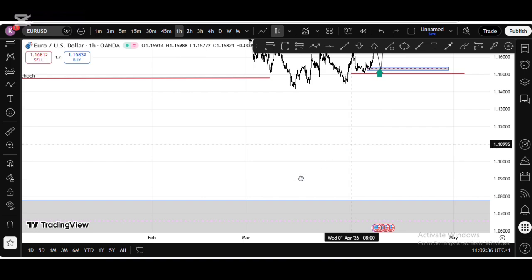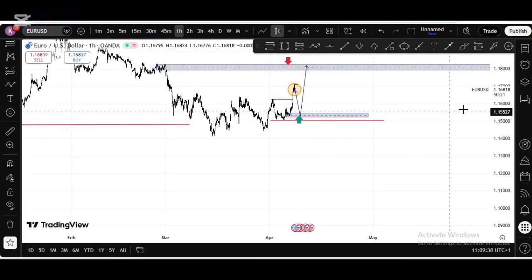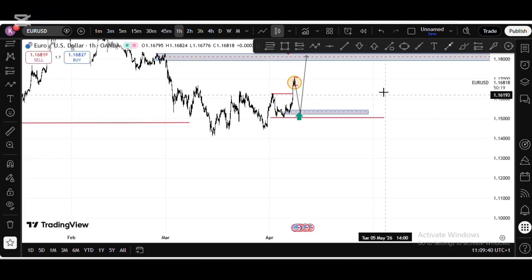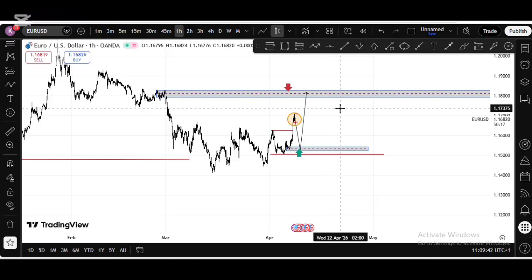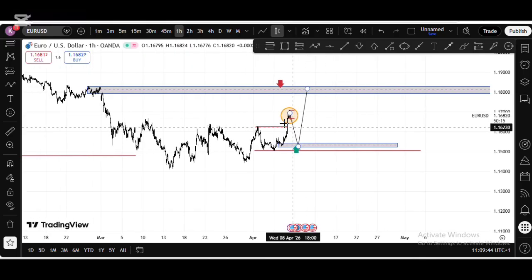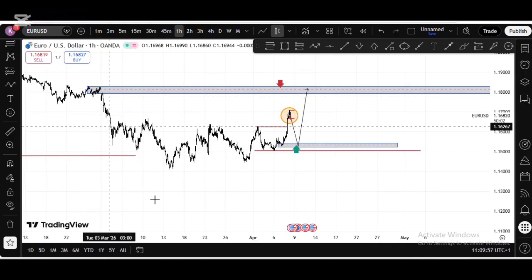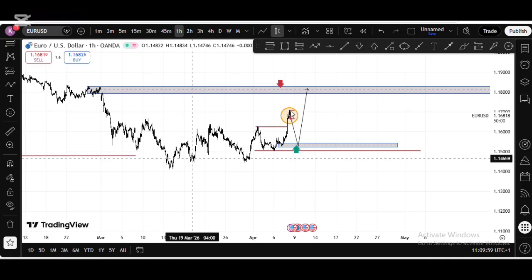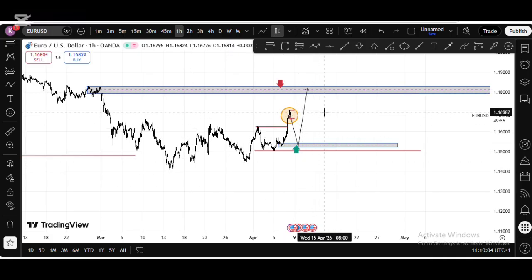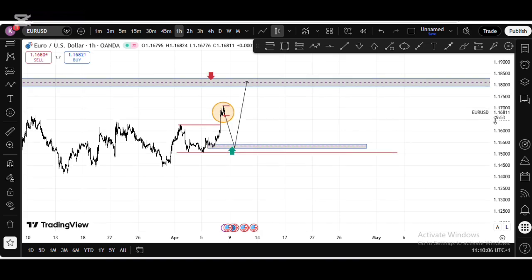There will be a lot of noise that will take place. So this is what we are waiting for. We can sell from here, from this point to here, but that's a counter trend inside the mini trend. This is a minor trend. The major trend is this one, while this one is a minor trend that is going up slowly to hit the major trend before the major trend continues. So that's how you understand all these things.